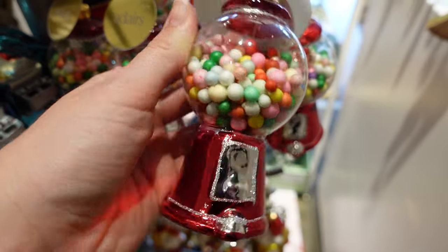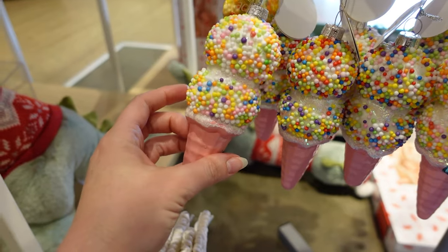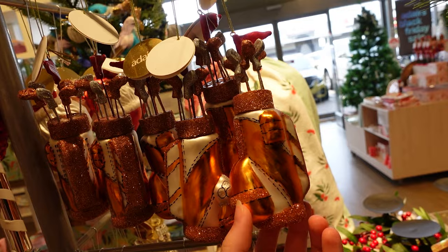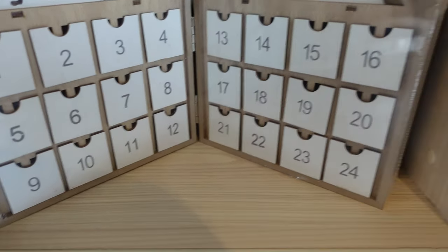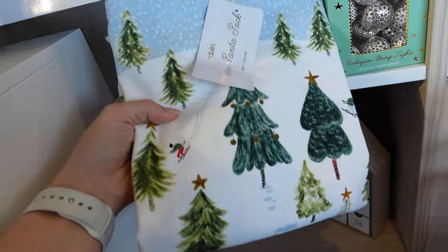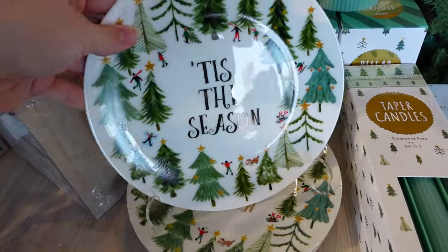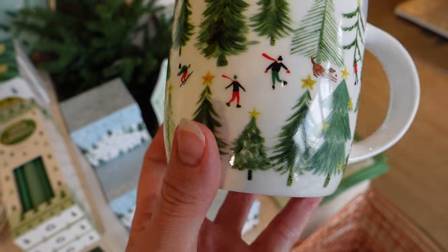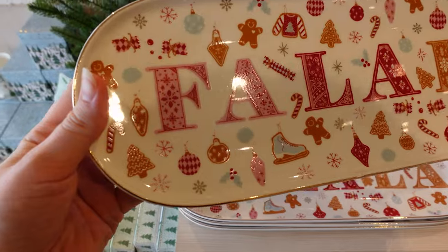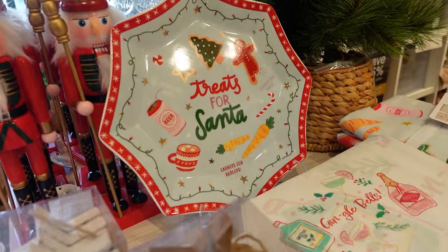Adairs had some really cute ornaments — like this gumball machine one, which I thought was super unique — as well as coffee cup ornaments and ice cream ornaments. I really need to get this one for my dad, it's so cute. They also had some golf-themed ornaments. I really liked this advent calendar — you can fold it up to save on space and it lights up. I loved this print for the Santa sack with little skiers and ice skaters between the trees. They had matching plates and mugs, and I also liked this one with the little fa-la-la-la-la gingerbread men print.